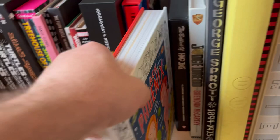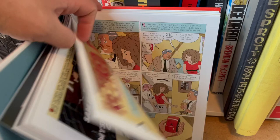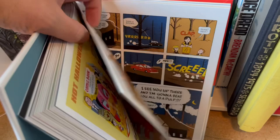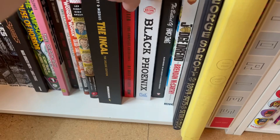This is Black Phoenix. I am going to do a video on this because I love it so much and I think more people need to get their eyes on it. But this is Rich Tomasso's magazine anthology where it's him doing all these different styles and genres of comics in magazine format. Like, you can see on the covers there. There's even articles in here, like old sci-fi pulp type articles. But Rich Tomasso is just an amazing chameleon of an artist that can do a number of different styles. That's the exclusive hardcover that came out from Floating World that was crowdfunded.